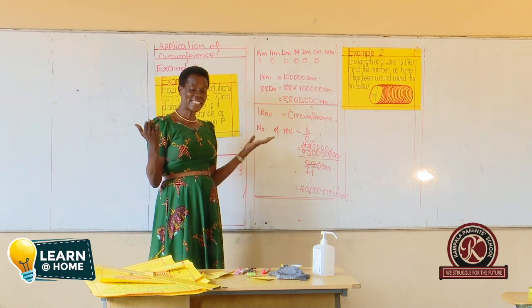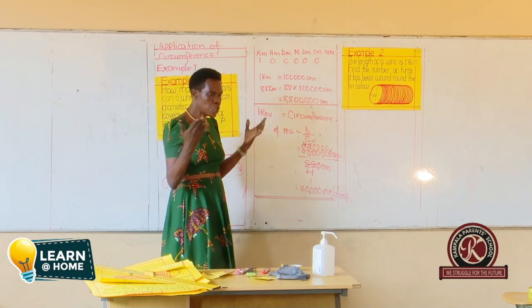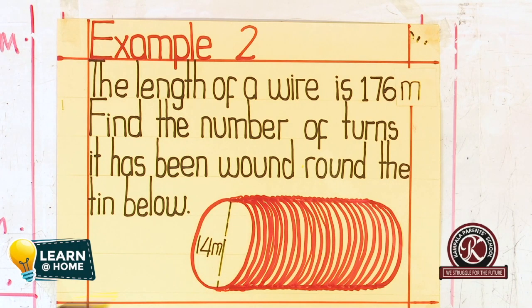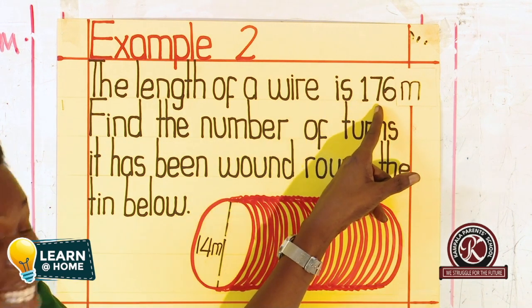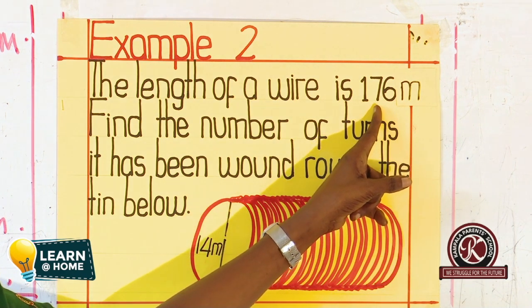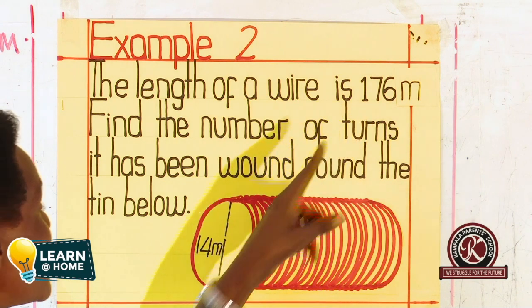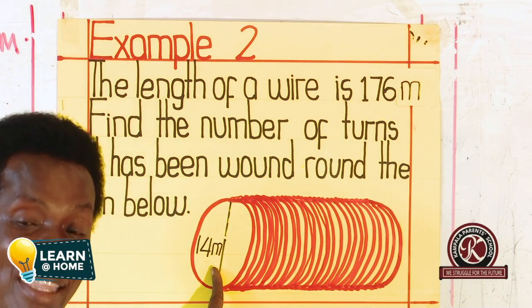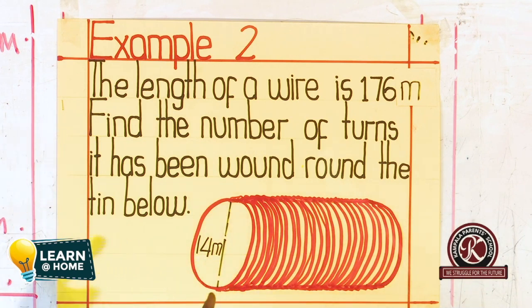Good. I like that. But know that when we have the same, do you know that the diameter is 14 meters? The distance or the length of the wire is 176 meters. Here, we can use this same unit without changing. If you want to change it, you can change it. Then after getting your answers, you go back somewhere. Are you getting that? So let us go direct there. So the first thing, what are we starting with?